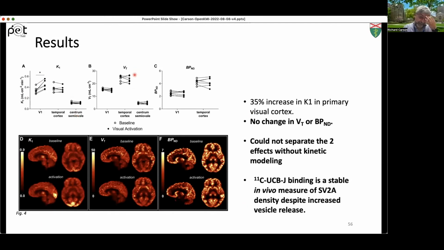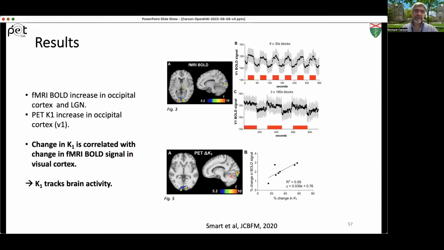In their VT, we saw no change, which suggests that by doing the modeling correctly, we can separate out the blood flow effects from the binding effects. And this suggests, at least in this case, that we were not sensitive to the activation. That can also be true with the binding potential measure. So this data, limited though it may be with one activation, suggests that by doing the modeling, we can get a functional assay, and we can also get a more static assay, something that's more like what we could do if we did a Western blot of tissue. And we could validate that against MRI as well, although I don't know which is validating who.